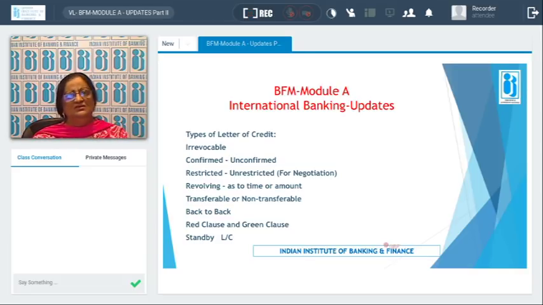This again is a special type of LC where the applicant may, this is of course made transferable at the request of the beneficiary. The beneficiary may be obtaining the goods which he is exporting from some suppliers in his country or from anywhere, and he may request that the LC be made transferable, so part of the LC can be transferred to his supplier, and that is why it is agreed while opening the LC.